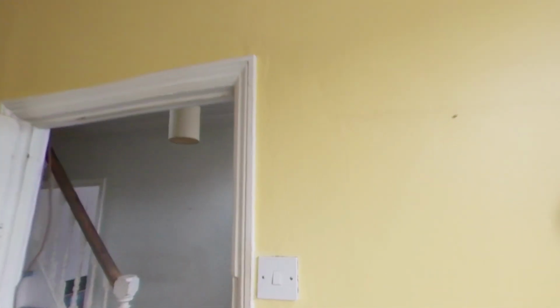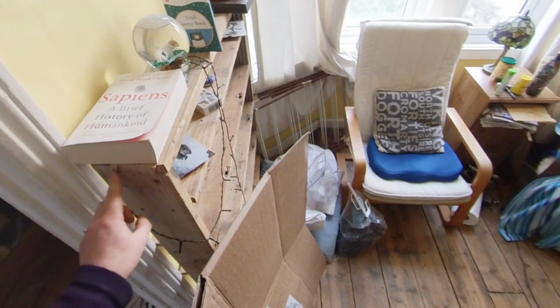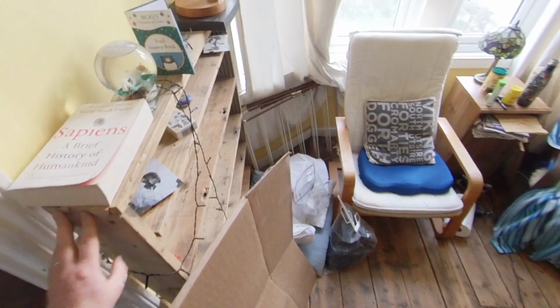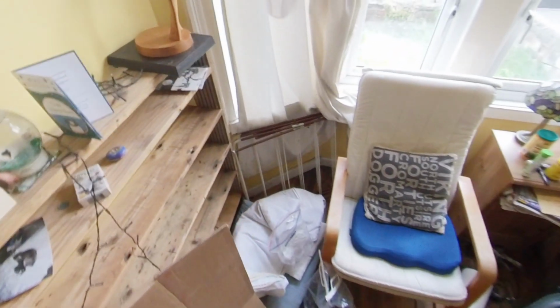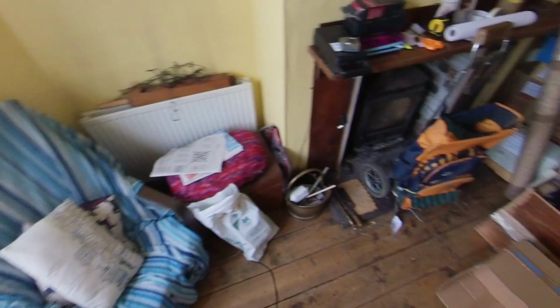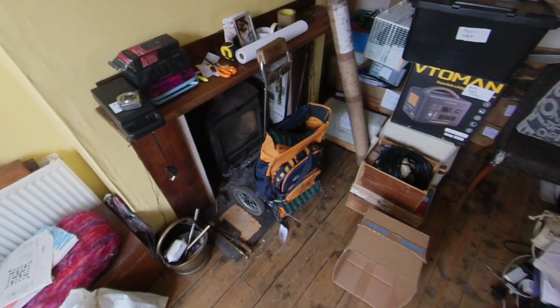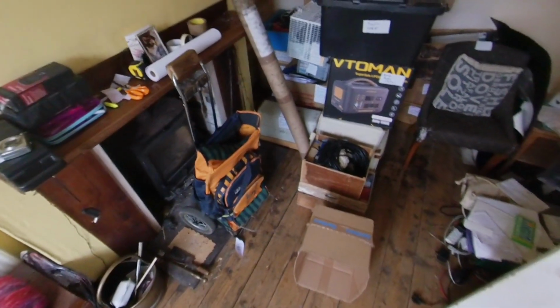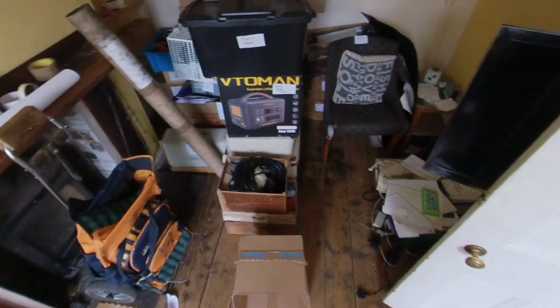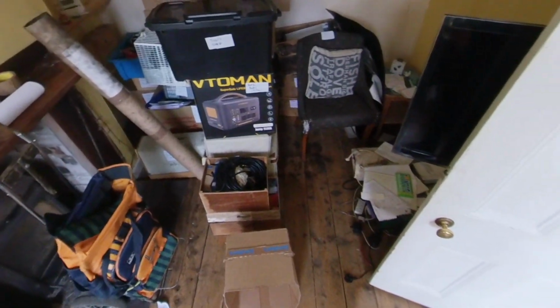I made this. It's pretty wonky, but it's got some really dodgy dovetail joints on the end, which I was rather pleased with. This is specially designed to hold a huge collection of Ladybird books. It's certainly been very crowded at times. Some of our parties we've had in here are famous crafternoons, which we have near Christmas. Everyone makes crafts. We light the fire. Everyone gets really, really hot.